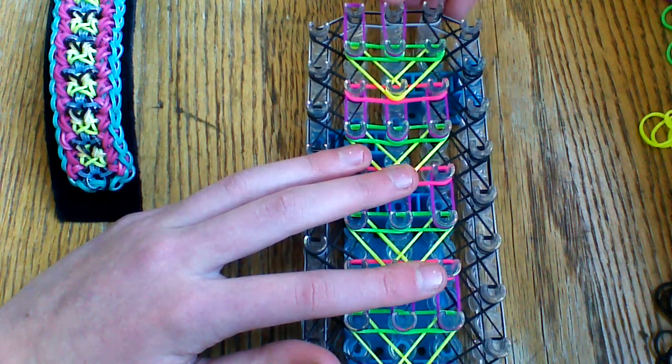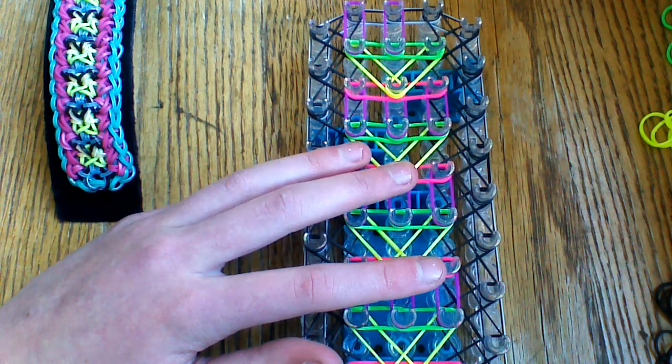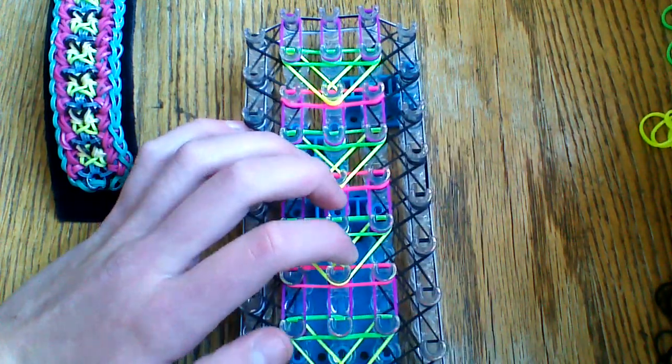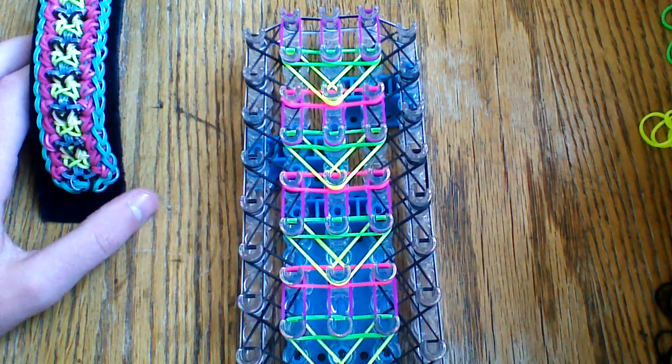And as you approach the end, you will see that your single chains will all end here. And then what you're going to do is just leave it like that. You're not going to place any of your pink across because we already have those zebra border bands there.